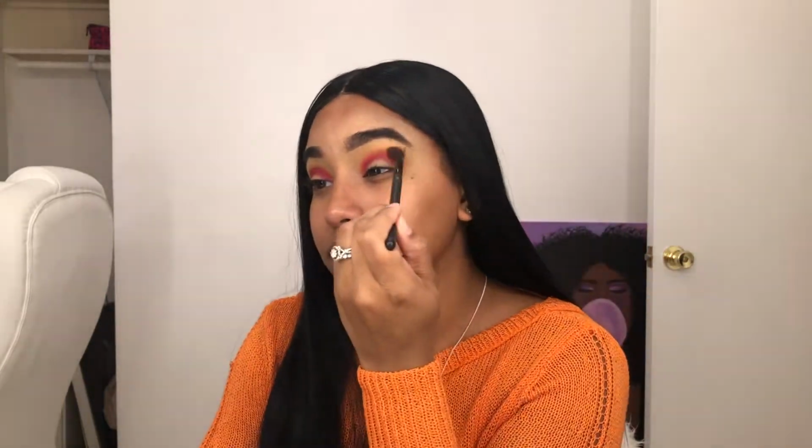Okay, so now that we have those two colors together, I'm going to go in with just a blending eyeshadow brush. This is the MB23 brush by Morphe, so it looks like this. And I'm just going to go in. I'm not going to add any product to it at all. I'm just going to go in and blend the edges out for where the red is to blend in with the yellow.